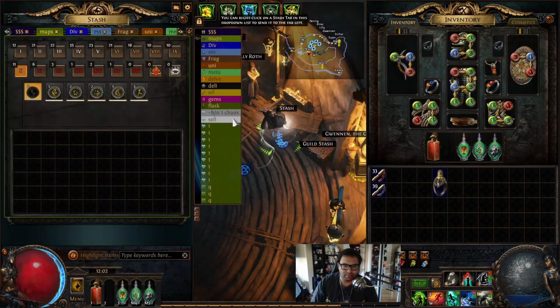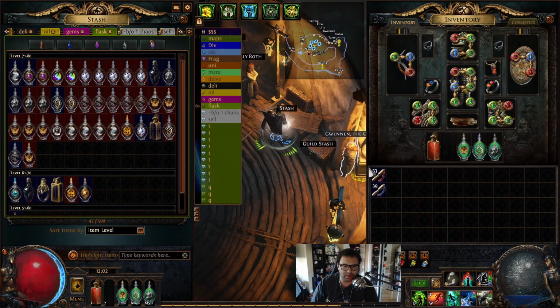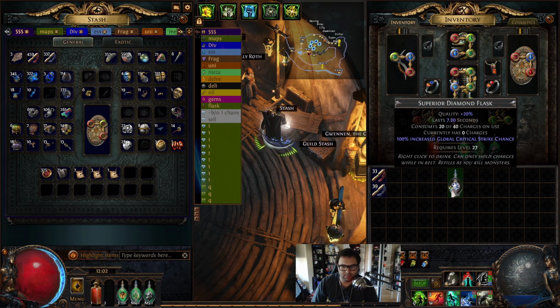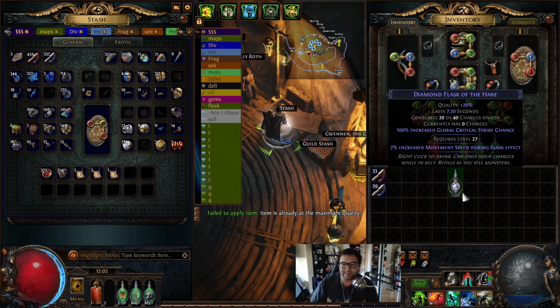I don't know why I have a mana flask on. We're going to change that really quick. I don't need a mana flask. I'll just put on a crit flask. I'll roll it really quick. But yeah, so I could use a quartz flask instead.